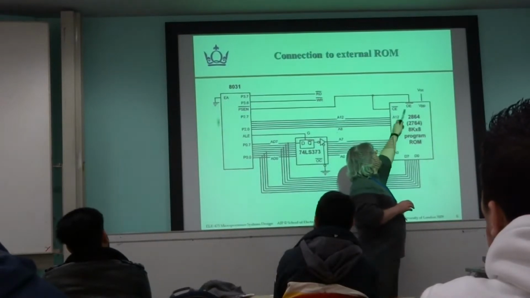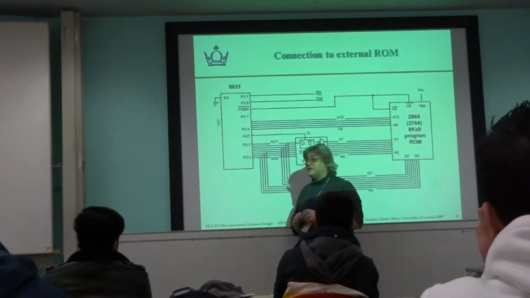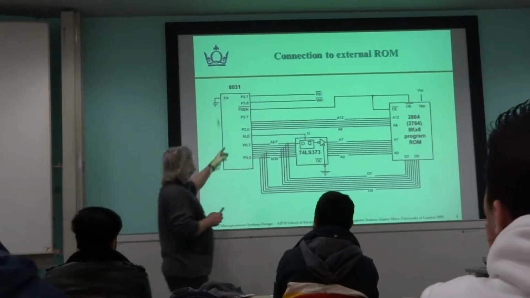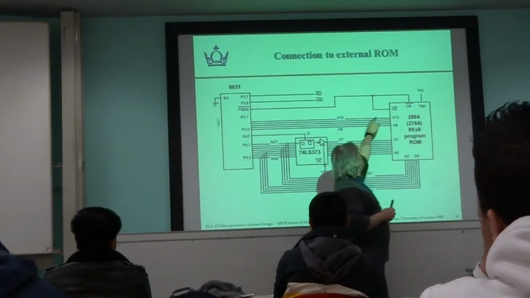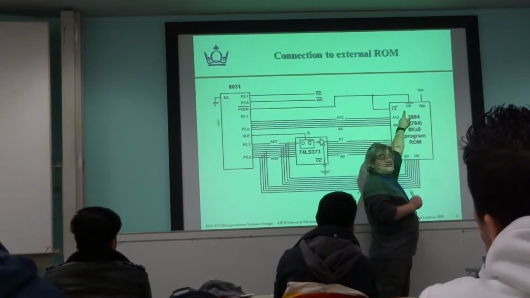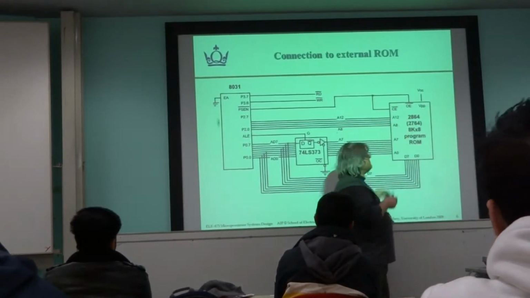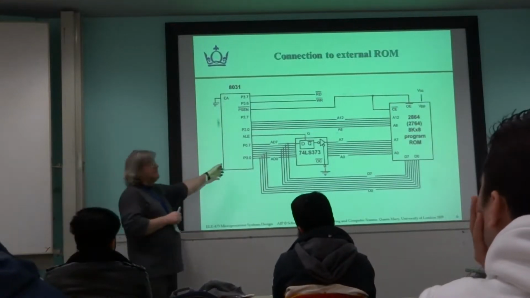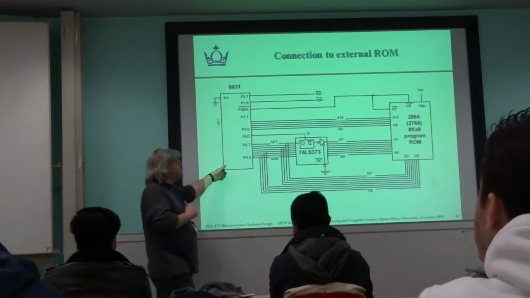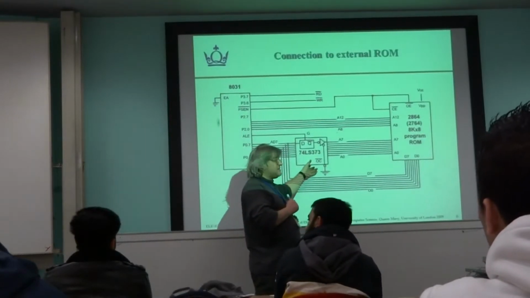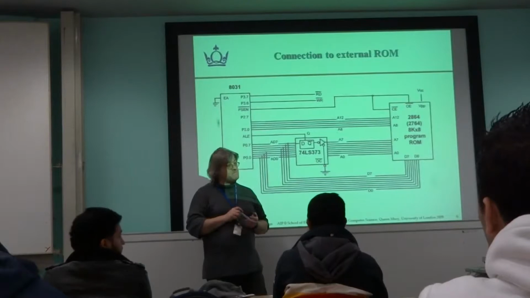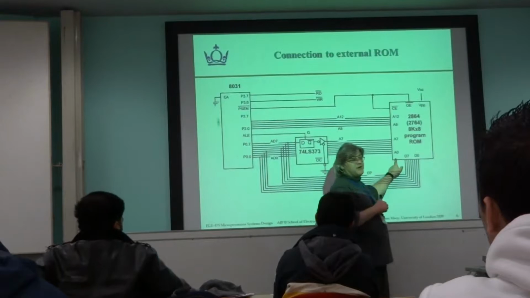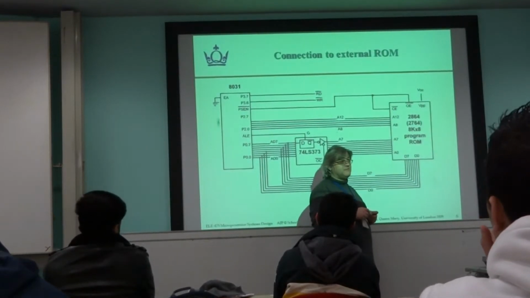CE stands for chip enable, OE stands for output enable. Output enable is another, fancy way of saying read. So what happens is when PSEN goes low, this chip becomes enabled and the read access happens at the same time. So that's an example of wiring up an 8051 type system to external code memory, similar to as I've shown you. And they've not shown it, but there would be a ground pin. They're being a bit naughty.